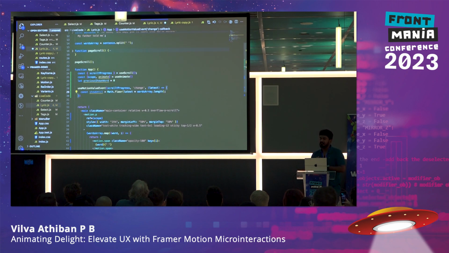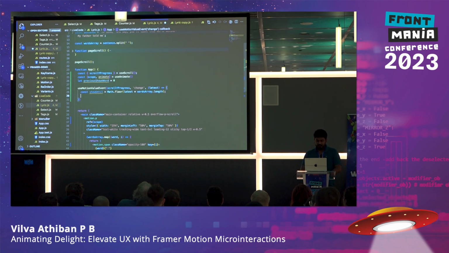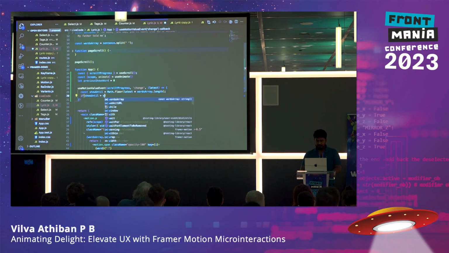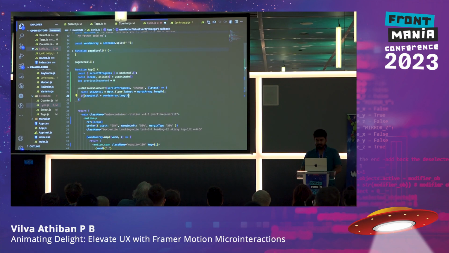This way, now I have two things. One, previousShownWord. Second, showUntil. Now I'll have an early return if showUntil is greater than wordsArray.length. That is, if we crossed already, then don't do anything, return.